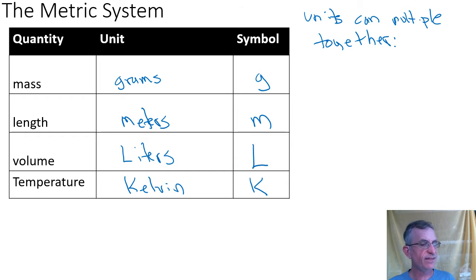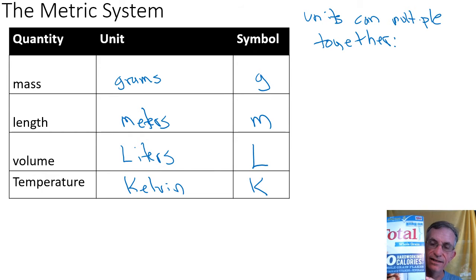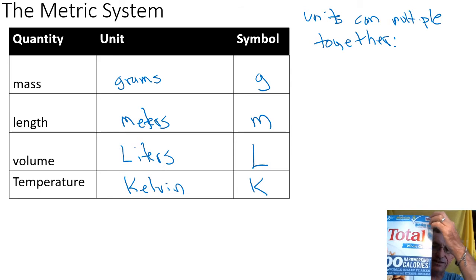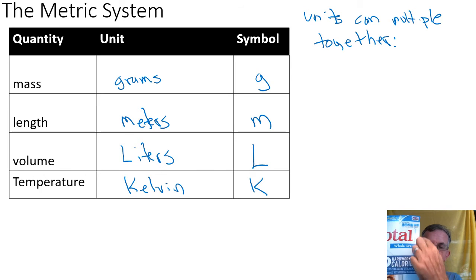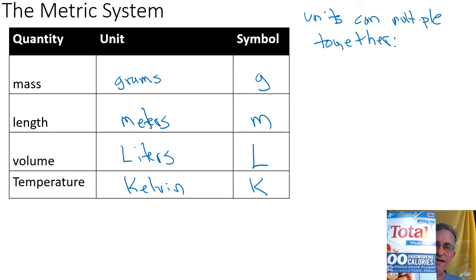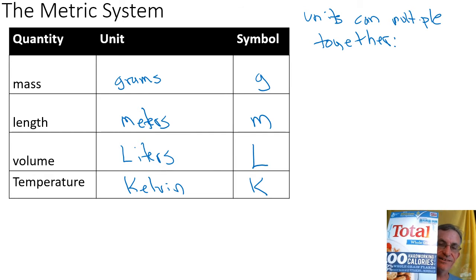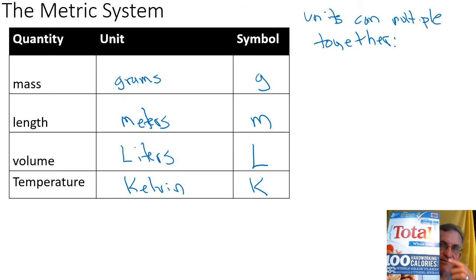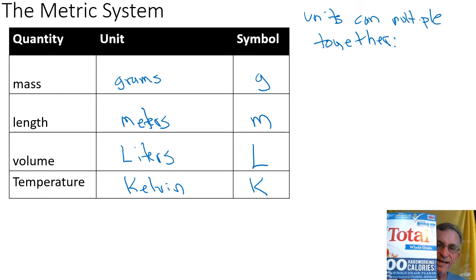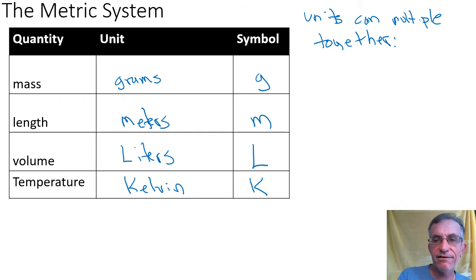Like, for example, let's say you wanted to measure the area of something. I got this box of cereal here. It's morning, I'm doing this in the morning. Let's say I wanted to know the area of the box, right? Like how big is this picture, this total box. I feel like I'm hiding behind it. Hi. If I wanted to measure the area of the front of this box, the formula for area is length times width.